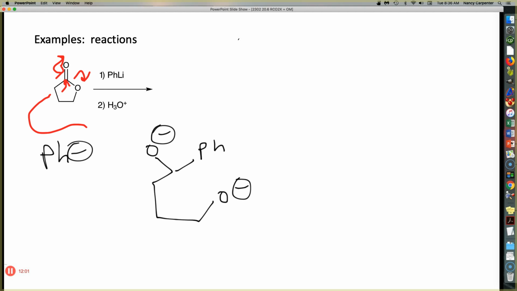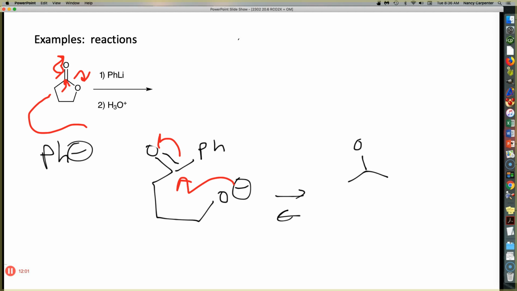Well, it shouldn't give me that because I've already done the out part. Didn't see my down arrow there. Well, seems to me that would just go right back there and react with the ketone. So I've got an equilibrium going on here.